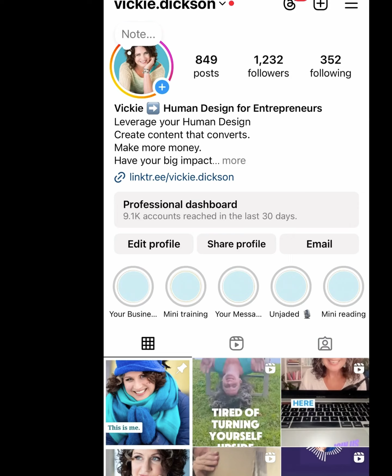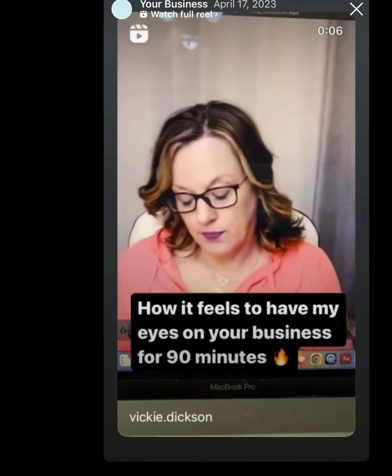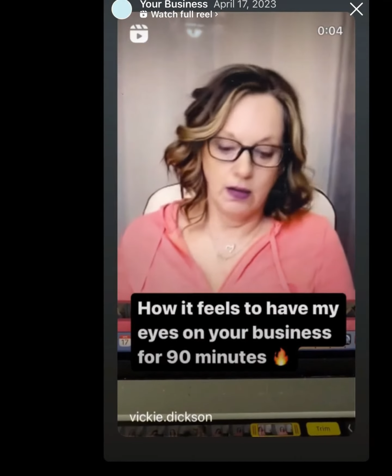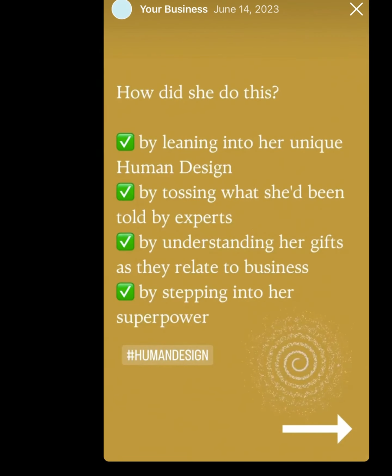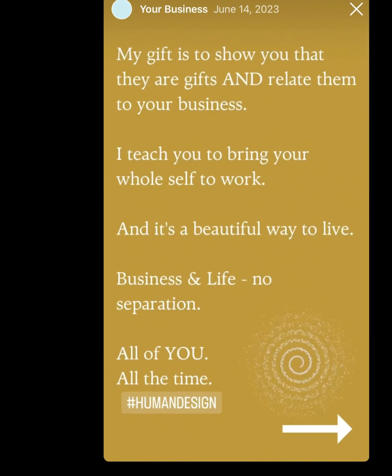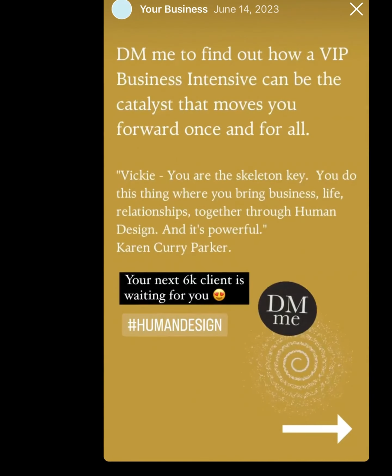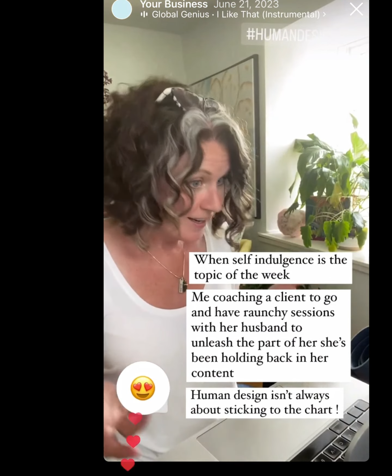Okay, for this one, we are going to be looking at your Instagram highlights. So these are the little buttons here that go along, and I'm just going to pop into one. I don't even remember what's in here now. I need to go through mine. So, oops. This is stuff that is taken from my stories. A lot of these are testimonials about how I've worked with people to up-level the game in their business.